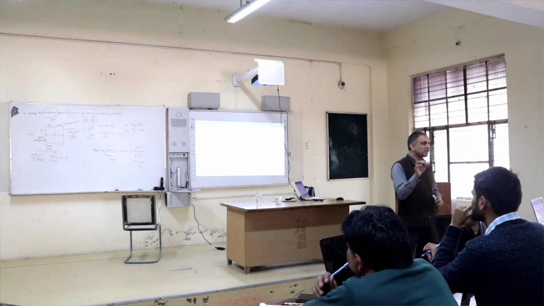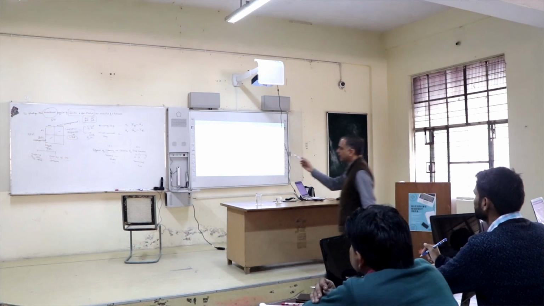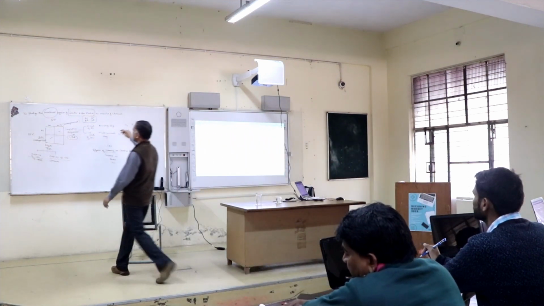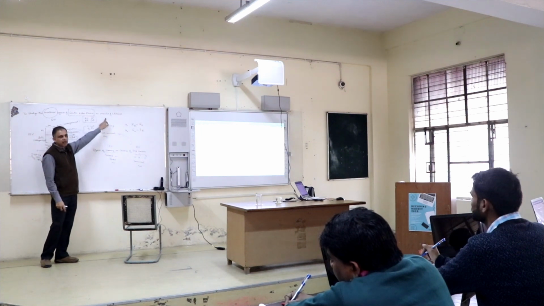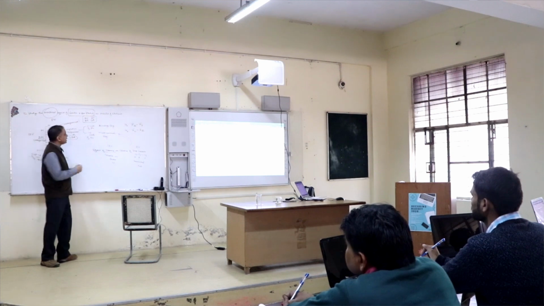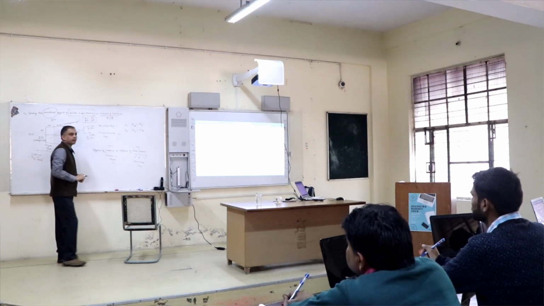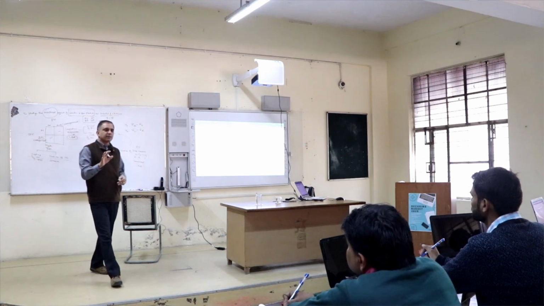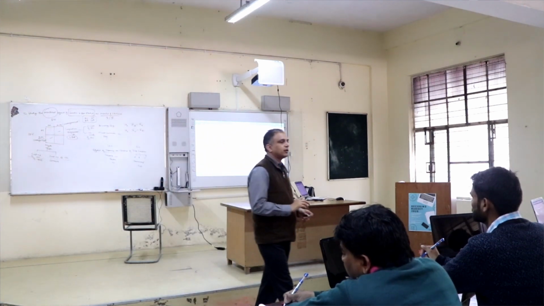Just see, if I simply change a few of the things, coming back to this, to study the combined effect of gender and residential status on the marks. Marks I have not measured as actual marks, I have measured it as first division or second division. Marks more than 60% are considered first division, less than 60% second division.